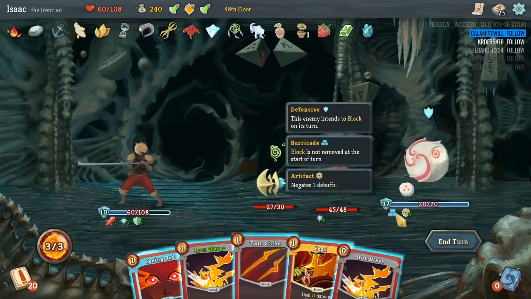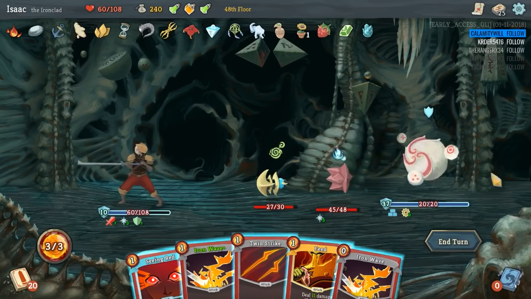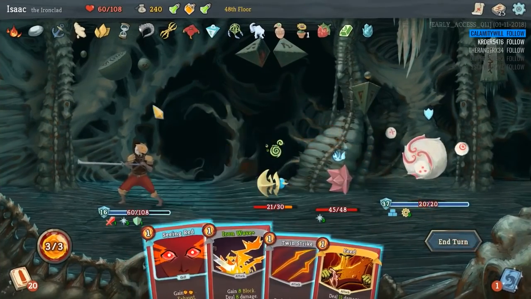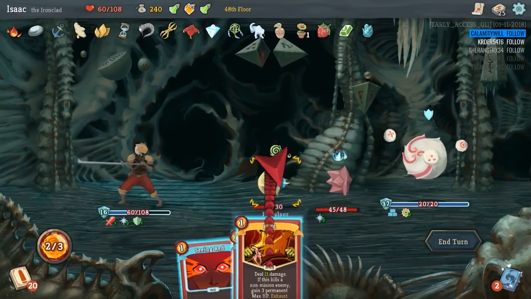This guy has barricade, which means he keeps his block between turns. Normally you lose your block at the end of a turn. He's going to get even more block as well, but I think I'm going to go for this guy. Can I kill this guy? Yeah.